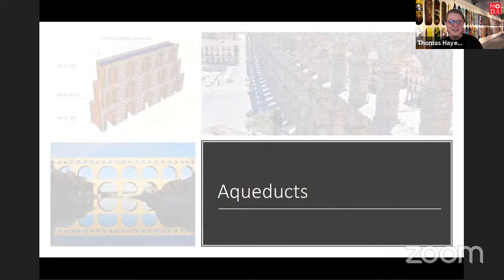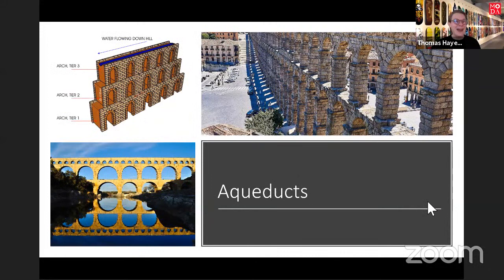So, oh, trivia question at the end. Let's get through the info first. So how does an aqueduct work? How did they fill up the Colosseum with water and get it out of there, right? It was all done by using aqueducts.